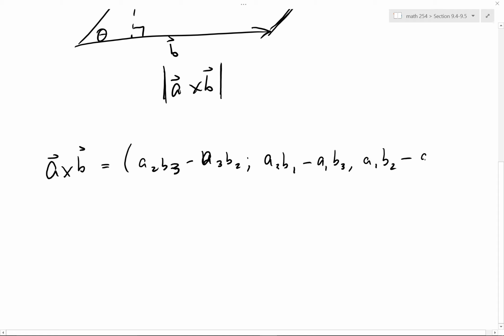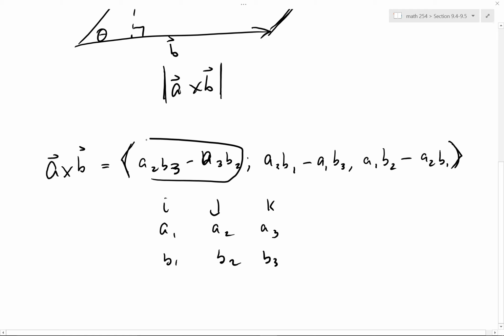Seems to me I remember this back in the day. Some teacher showed me this, and I went, what are you doing? What are you doing? And this is actually brackets like this. Well, what it really means is this. Look, you've got A, the A vector here, here, and here, I, J, and K, right? And then you've got the B vector here and here. This stuff here is exactly how I was doing expansion by minors.